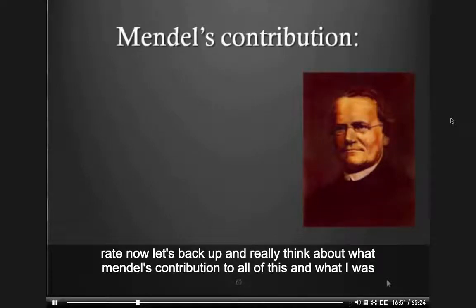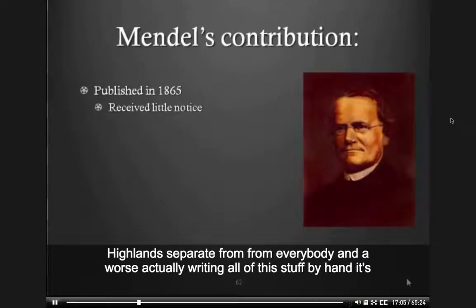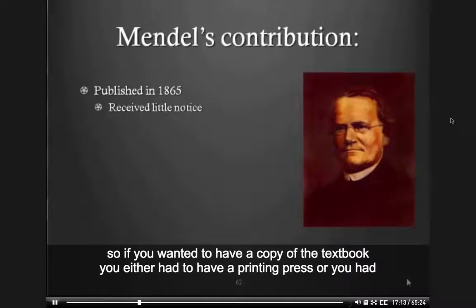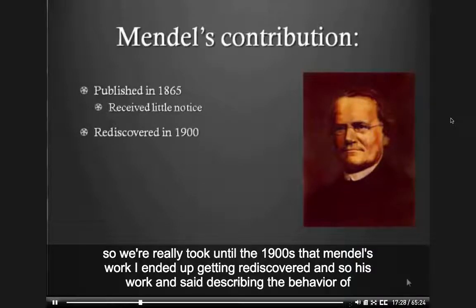All right, now let's back up and really think about what Mendel's contribution to all of this was. He publishes his work in 1865, and very few people notice it. The reason is that he was way up in the highlands, separate from everybody, and they were essentially writing all of this stuff by hand. It's not like they were photocopying this stuff en masse. If you wanted a copy of a textbook, you either had to have a printing press or do it by hand. Distribution of information in the 1860s was not like it is today. So it really took until the 1900s for Mendel's work to be rediscovered.